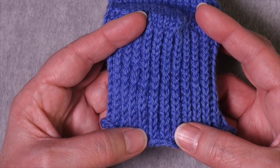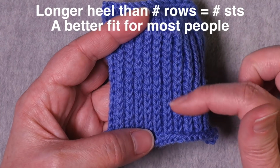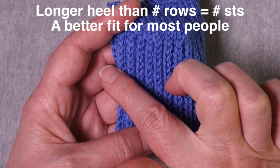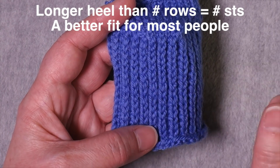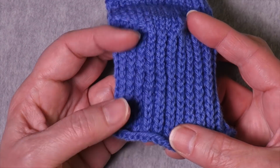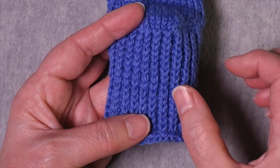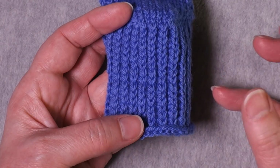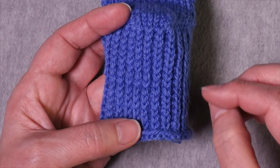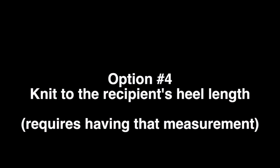And that's going to give you a heel flap that's a little longer than if you were to just knit the same number of rows that you have stitches. You're going to get a longer heel flap, and it's more likely to fit well, and you don't have to know a specific measurement to knit to. If you're knitting socks in different circumferences, that will likely get you a heel that will fit more people.